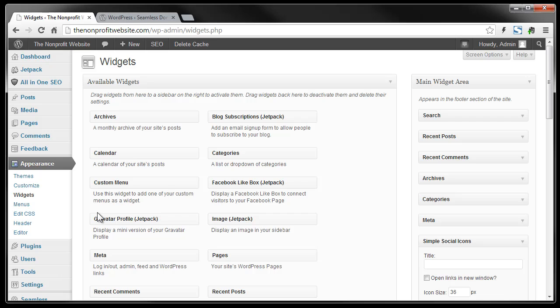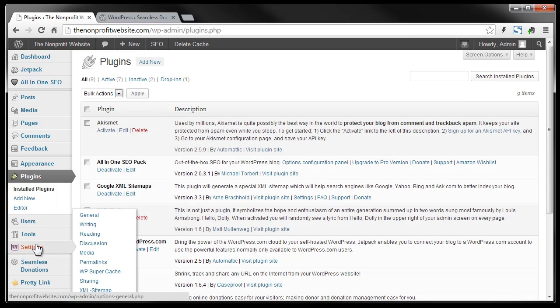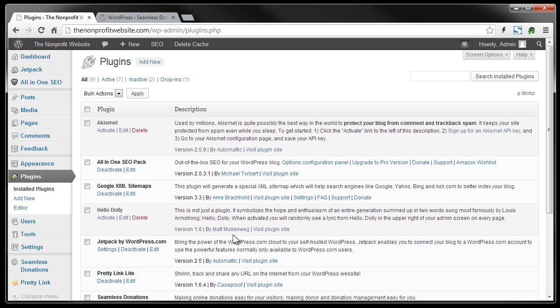And there's various ones to pick from. Now, the last thing I want to show you is shortcode. Shortcodes are a way to get a plugin to show up on the main area of your page, the main area of your website. So instead of being on the sidebar, it's actually showing up in the main content area. One of the things we installed, the Seamless Donations over here, is what is called a shortcode. So in order to have Seamless Donations show up on the front page, I have to cut and paste the shortcode and put it onto a page.